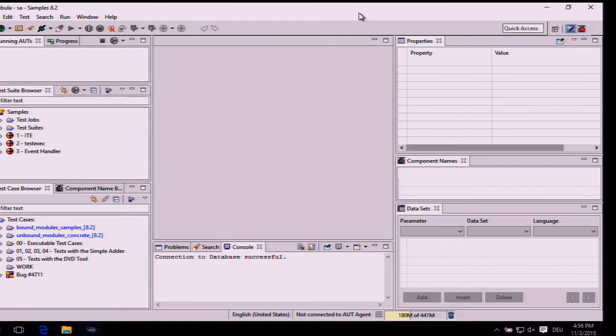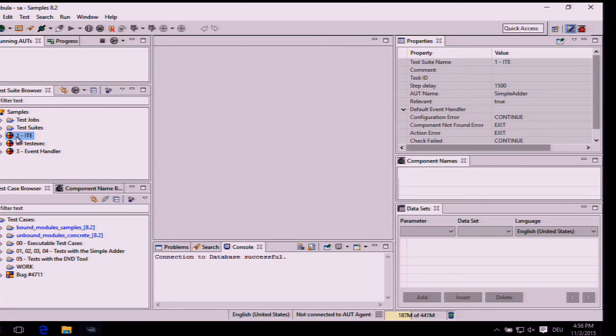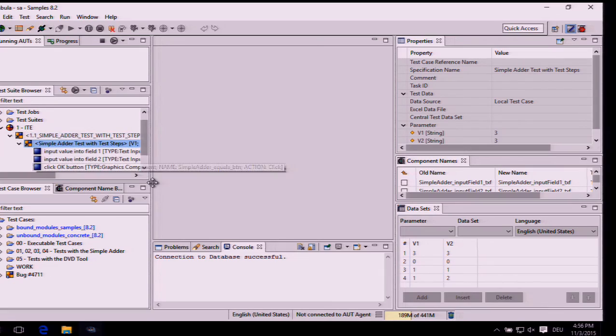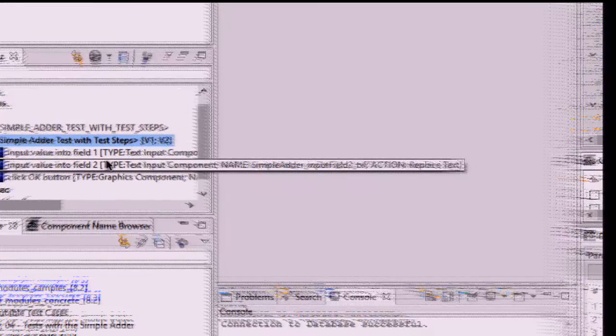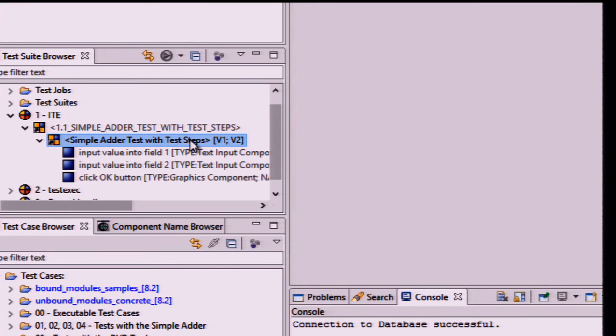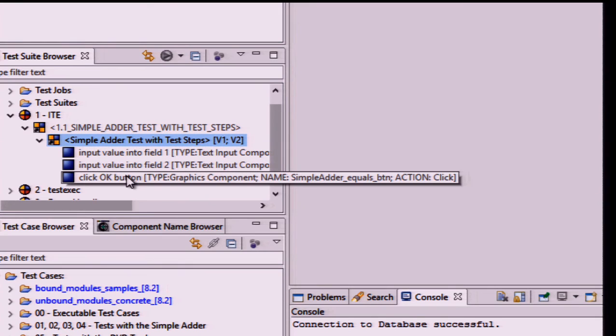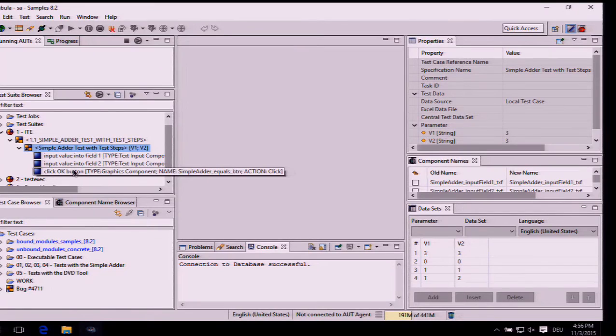And I would basically like to show you one of the basic views we have. Because the test specification is happening in the test case browser. That's the place where you're managing all of your keywords, all of your modules, all of your test cases. And you reference them into the context of a test suite, and then you can actually execute the test. So I would like to show you one part of the test specification we've already seen. A simple adder test, which is entering two values and clicking a button. All right, I've already specified that. You can add data, you can add component names, and have a signature also to loop over data sets. And I would like to execute this test now.